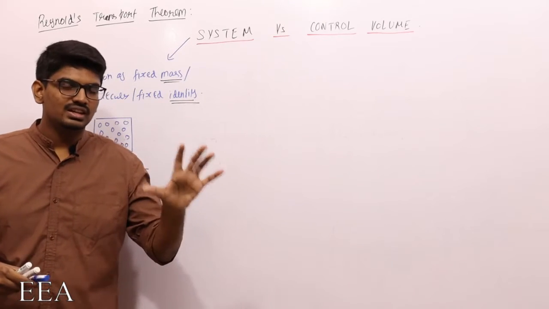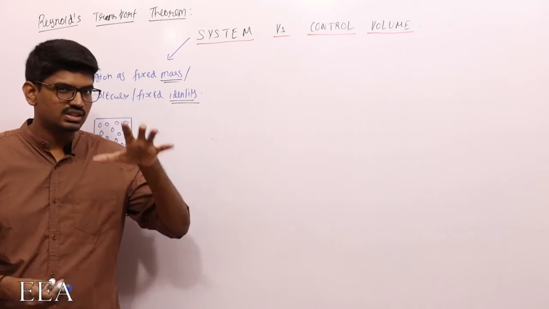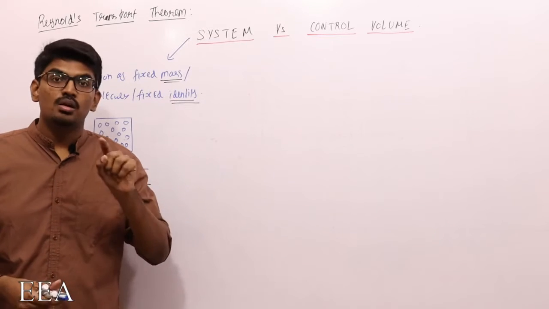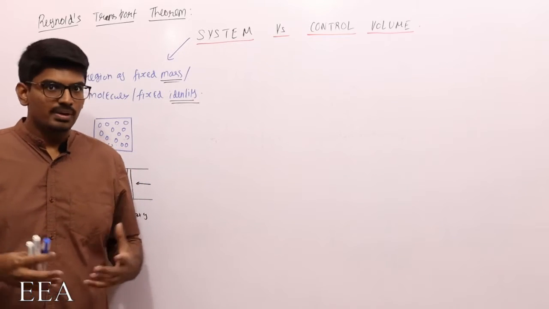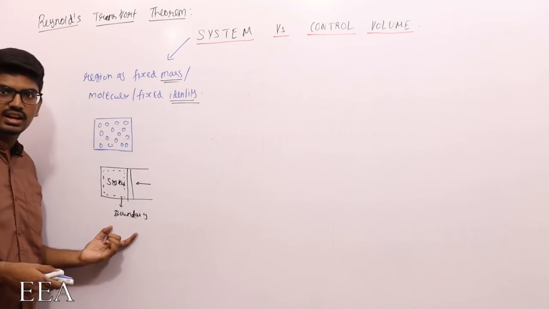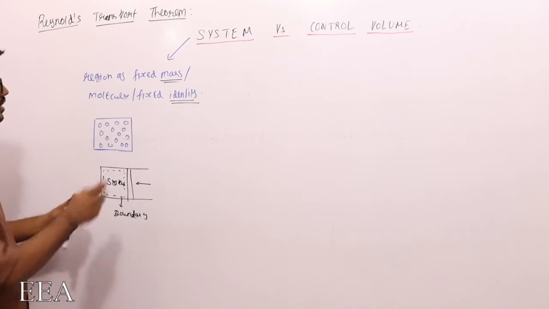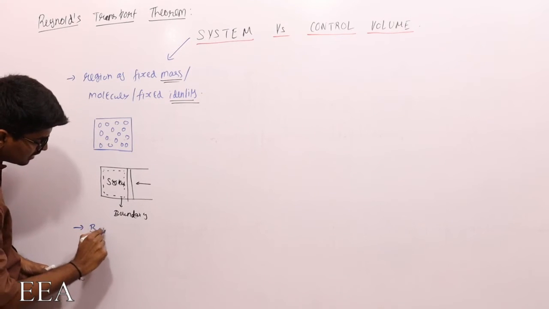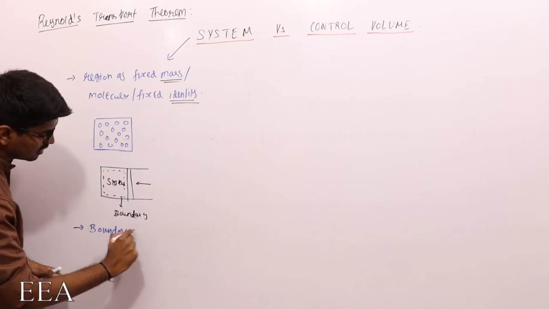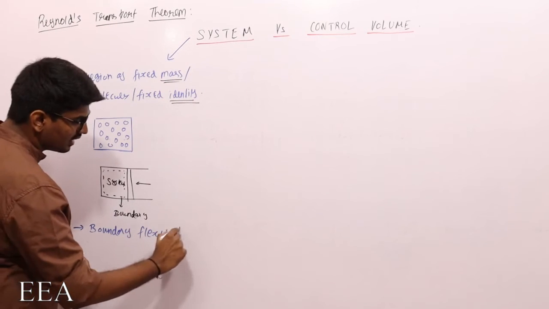You could understand that the boundary may be flexible or it may be fixed. For example, if I take a rigid container and take all the molecules, all the combination of masses present in the rigid container as my system, the boundary is fixed. There is no expansion or contraction of the boundary. But if I take the example of a piston cylinder arrangement, of course the boundary is also going to change. So one point to note in the system is that the boundary can be flexible or movable, or it can be rigid also.